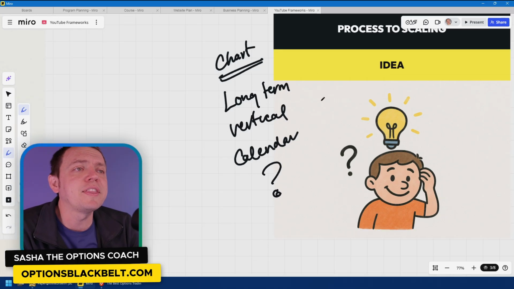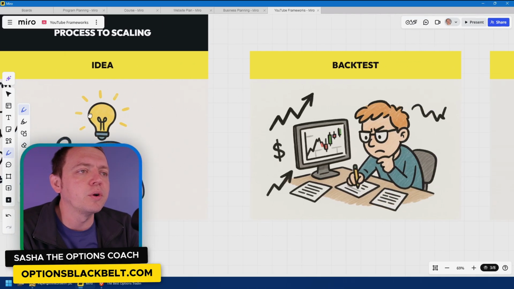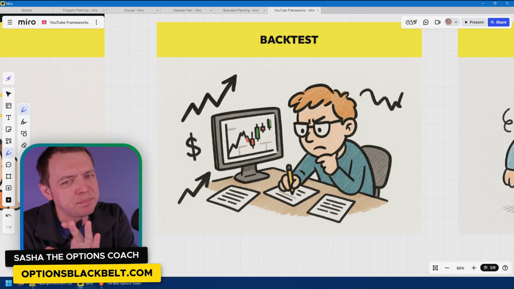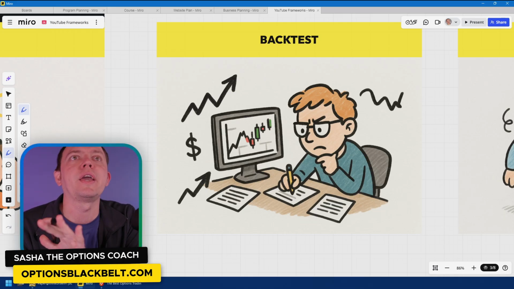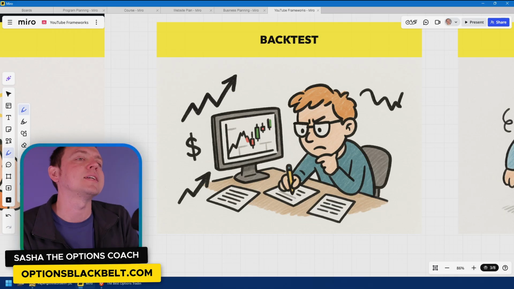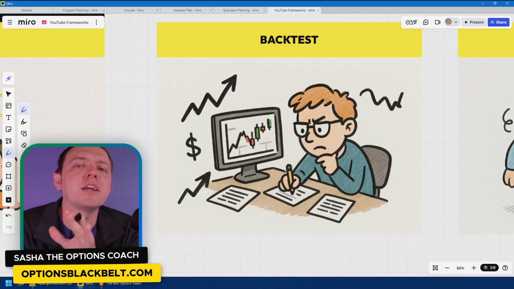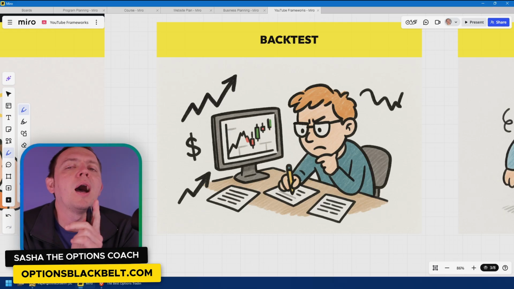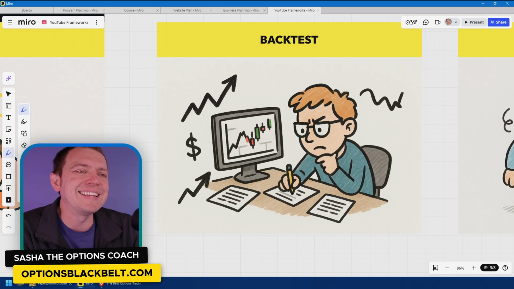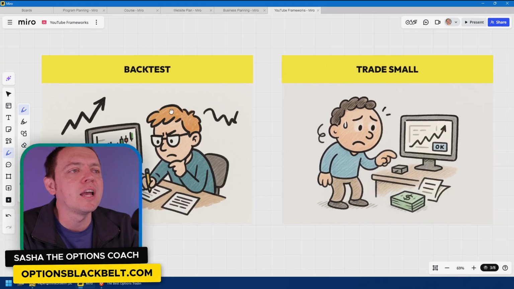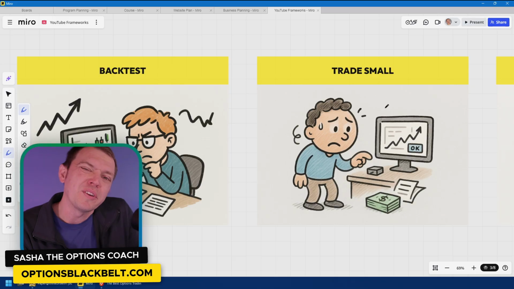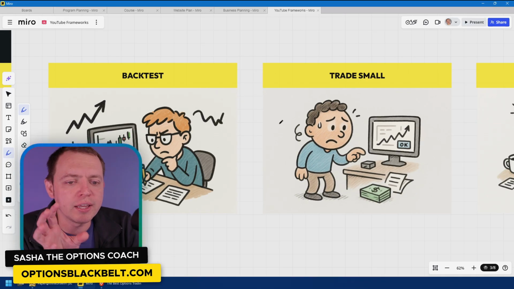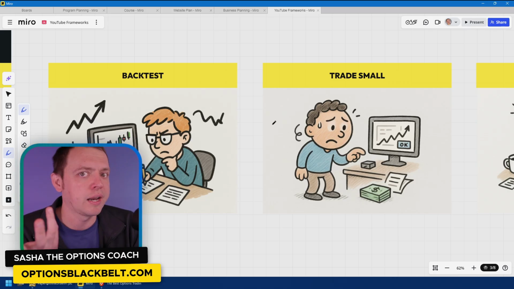So once you have that idea, okay, then you're going to do some back testing. Now, you could technically skip this step. I know some people are going to say, no, you can't skip back testing. You got to do the back testing. Sometimes there are Monte Carlo simulations that you actually do forward testing. That's one way to go about it. Or the other process behind it is, rather than doing the back test, you could actually trade small and do forward testing that way. So I don't think you have to look at it in the form of you got to do a back test. You got to have some software for that.